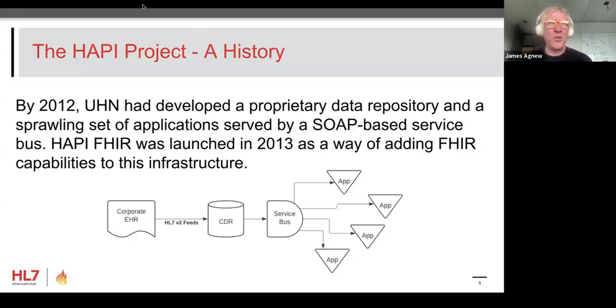We converted them all into our proprietary data format, stuffed them in a repository. And we'd stood up this little service bus that allowed a whole bunch of fascinating apps that got developed by the organization to get access to that data. And in these days, all the rage for building services, everybody was talking about enterprise service buses and SOAP, the Simple Object Access Protocol, which was all the rage for building data APIs back in those days.